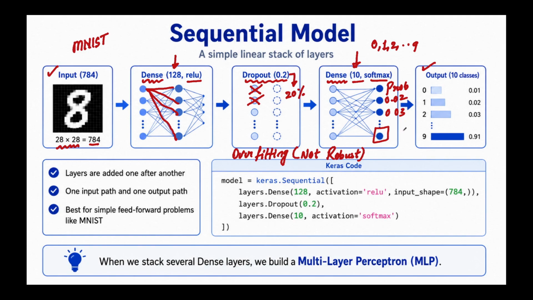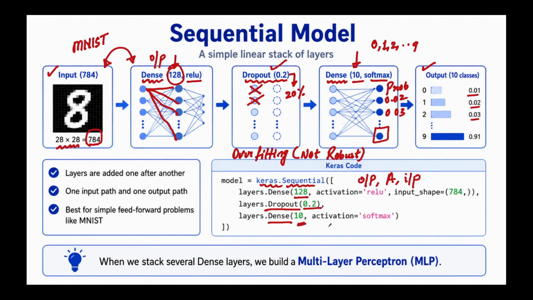Now let us look at the Keras code. model equals keras.Sequential. Inside that we add layers one by one. Output first. That means 128 is the first we have to write, which is the output. And we write the activation function, which is ReLU, then input shape 784. So the pattern is output, comma, activation function, comma, input shape. And in the second layer we introduce dropout. So we write dropout 0.2. Third layer, dense 10, and activation is softmax, as we discussed.